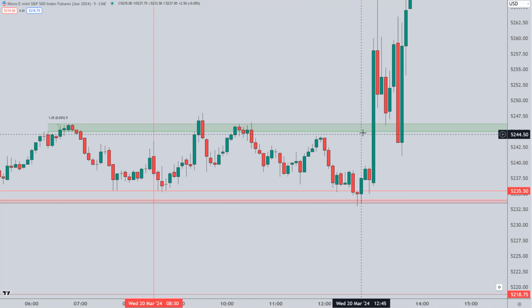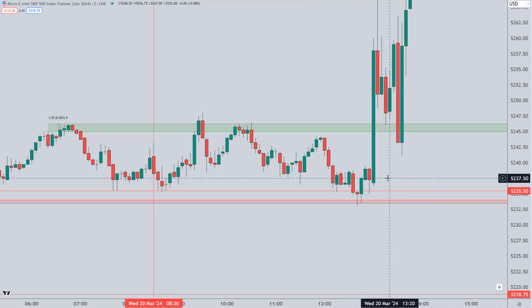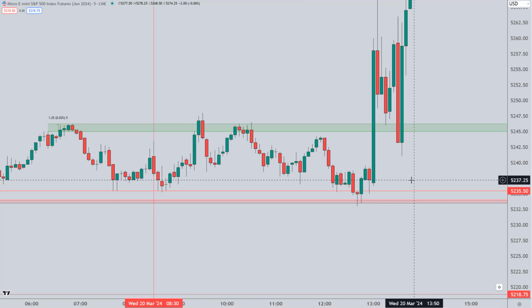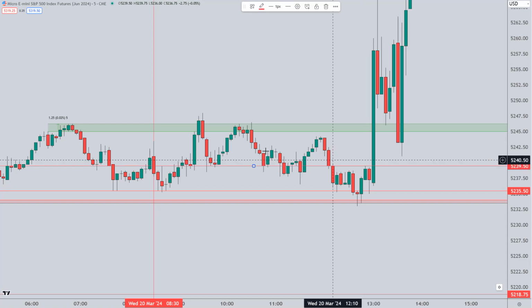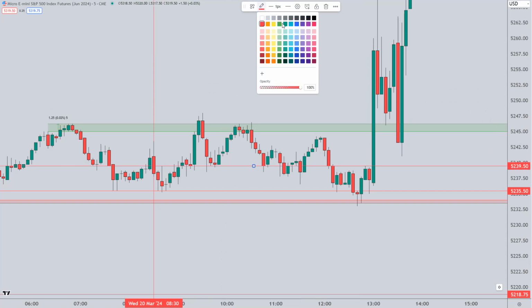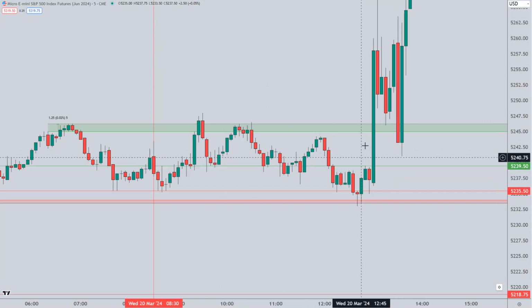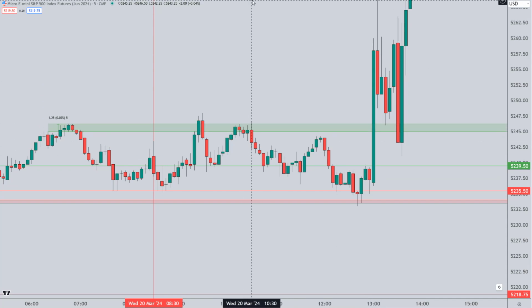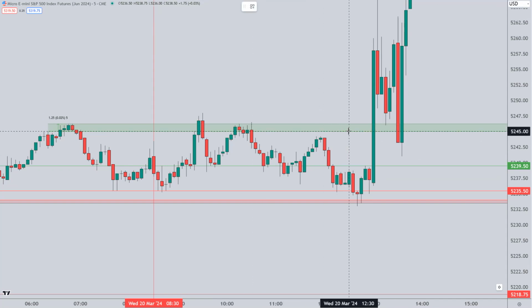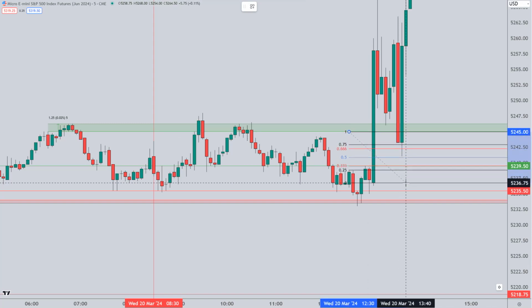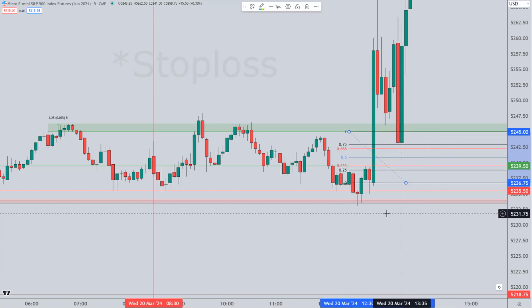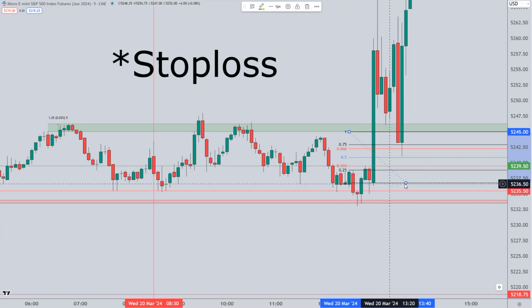Now remember, our target is the next support or resistance zone away from where we are. Since we're using support, our target is the resistance zone. We're entering right here. Let me put a line. Entering right there. And our target's up here. So let's measure this. Our target is right down here.